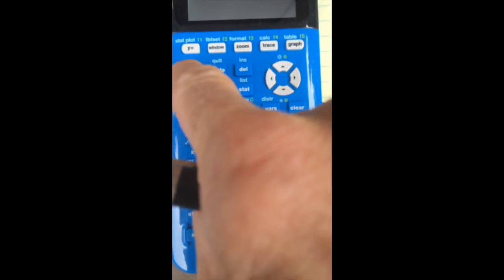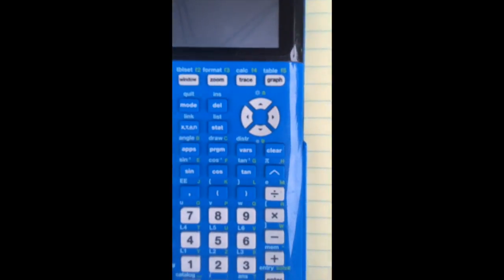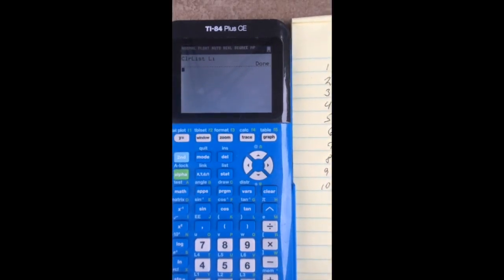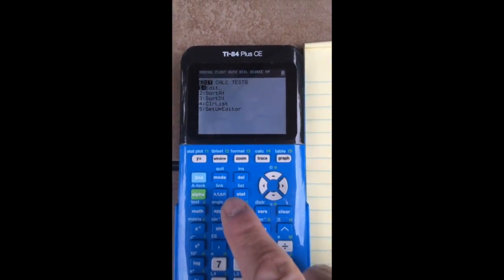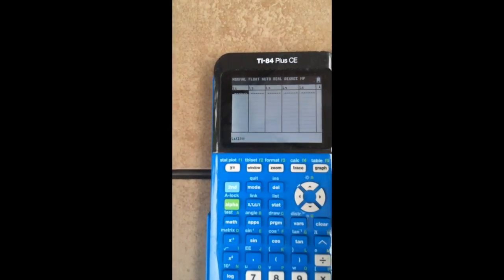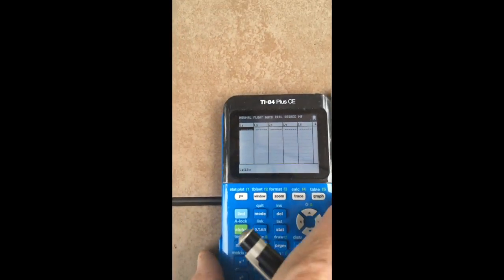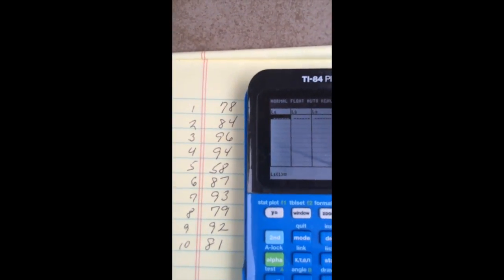So I have to hit the second key, L1, hit enter, and it's done. So now I hit stat, and I hit edit, and now I'm going to enter my numbers.